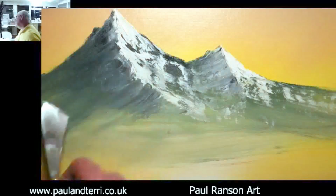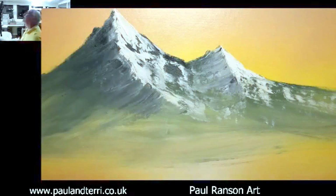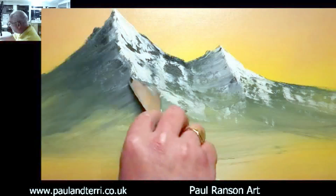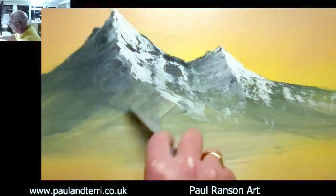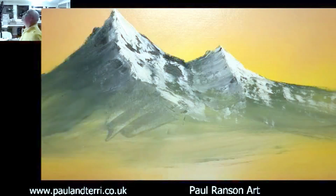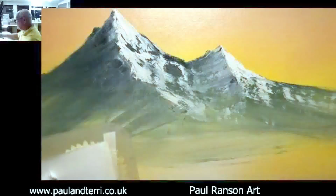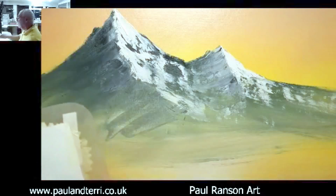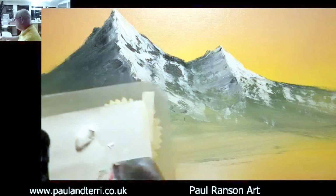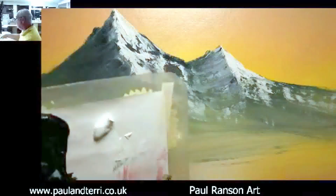And you see that little kind of effect I'm getting on there. This is kind of straight looking. And I actually want to put another mountain peak in here. And if you're going to put another mountain peak in, don't try and paint over the top of that. Scoop that away. Okay, put it back on your shadow pile. A little red. A little bit more pinky this time, but that's okay, I'm good with that.